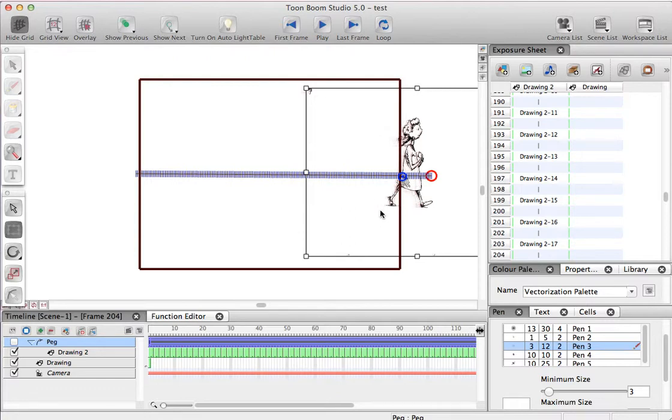So whenever you get sliding, it's because the length of animation that you've got the peg moving across is too long, and you need to shorten that. There are times like this when you just say, well, actually the character doesn't move out of the frame, and that's no good. So the only other solution to that would be to actually increase the length of your cycles as well.